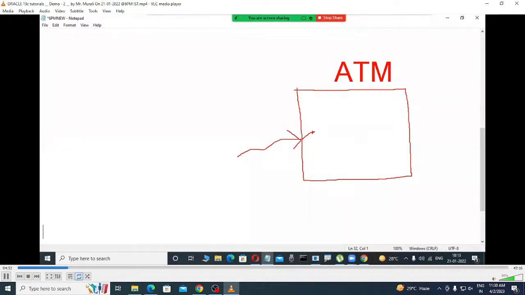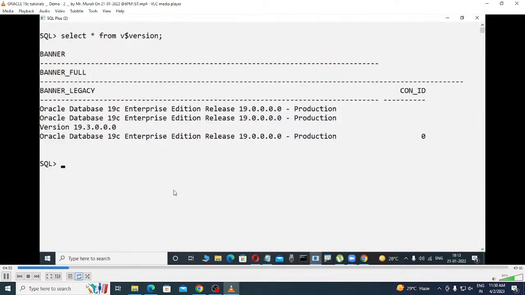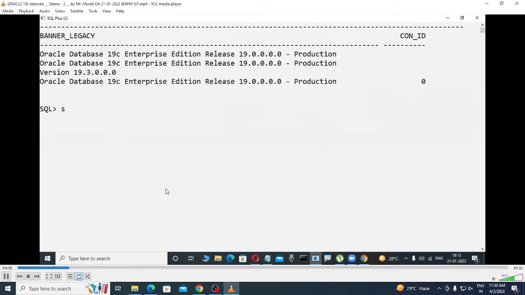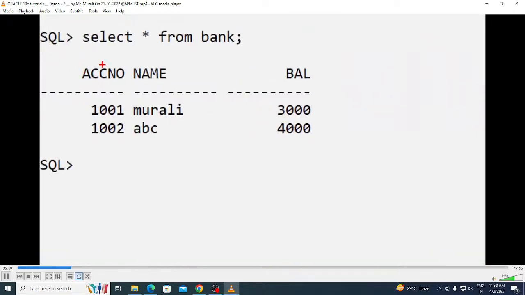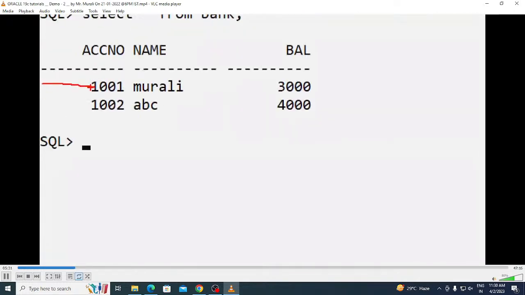Now check it out, slowly observe the screen. Suppose in this database, bank is a table, for example. Observe the scenario, it is very easy to understand. In a table format only, we are storing the data. Suppose this is in a bank, for example SBI bank. Here, these are columns: account number, name, and balance. These are called columns, and here these entries like 1001 are called rows or data.